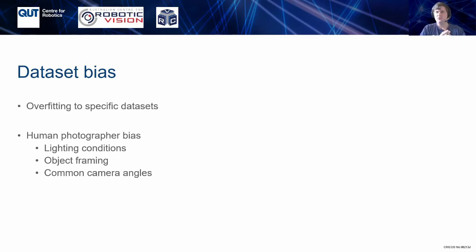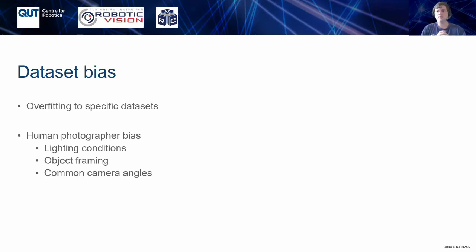They've got generally pretty decent lighting conditions. Objects are often well framed within the image, and there are a set of common camera angles that every object is viewed from. For instance, you don't typically see the underside of a chair, or you don't see objects from, say, the perspective of a Roomba, which is very low to the ground. But again, this is an issue that is well known to the computer vision community, I think, and our solution has typically been to just create more datasets, more data, more variety as much as possible, which comes with its own inherent issues that you will never have enough data for everything, but is at least something that is known and addressed by the research community as a whole.